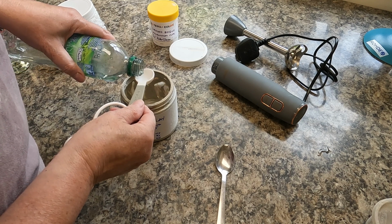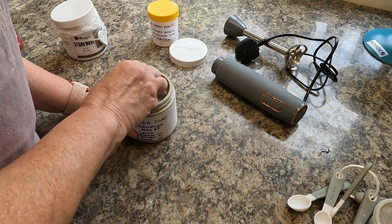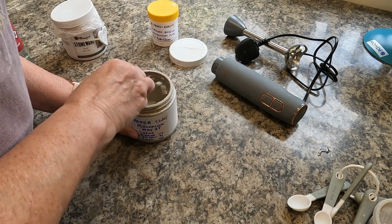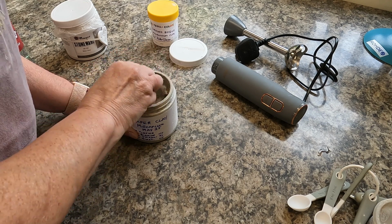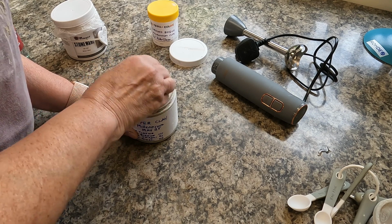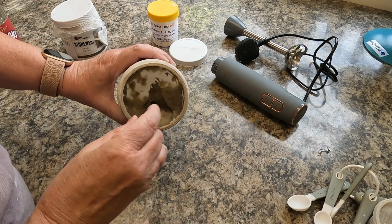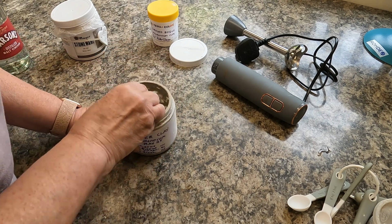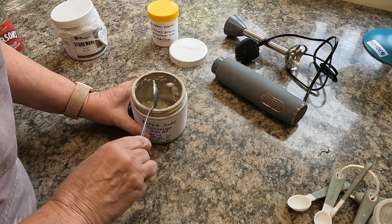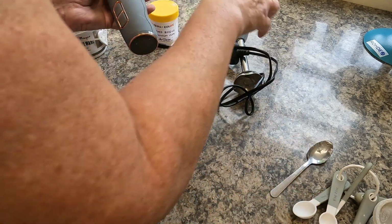Oops, just very rough. Now, if you're short on time, I don't think there's a major issue in doing it straight away, because I can see how this tissue is breaking down already into small fibres. For the sake of this video, I'm going to blend this up now so we can see what happens if you don't leave it overnight.